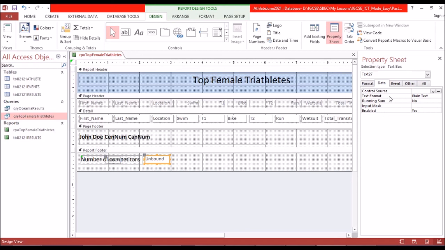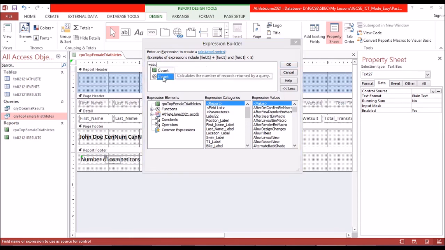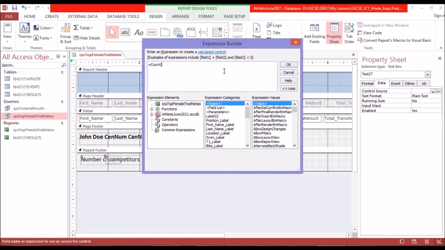I will go over to this control source and click on this ellipsis, then come over here and type my function: equals count. It is going to count. Make sure you pick the second one. Okay, so count. What am I counting? Everything. Use asterisk. There's a wildcard for everything here.